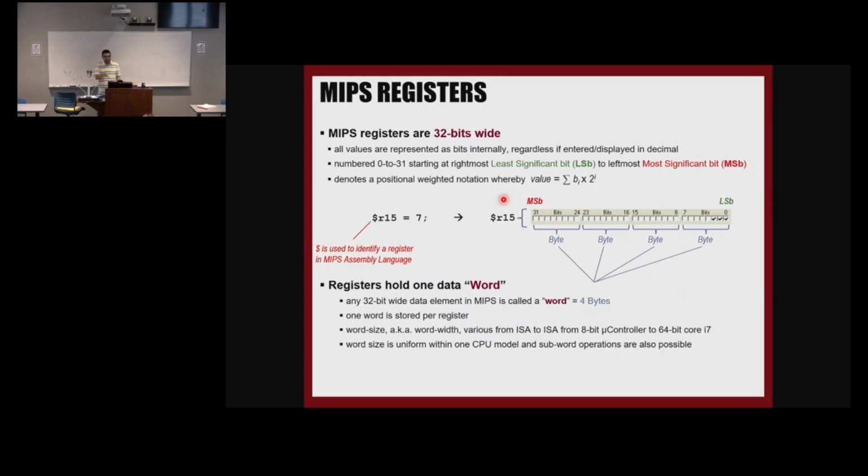You can have an 8-bit processor and 1 word is 1 byte. Then you can have a 32-bit processor and 1 word is 4 bytes. Right, so 32-bit processor, MIPS, it has 4 bytes. Okay, that's something that you want to know. We have microcontrollers that have 8-bit, 1 word in that is 8-bit. We have 64-bit Core i7 processors, 1 word has 64-bit, which is equal to 8 bytes. Okay, byte is always 8 bits, word depends on the processor.